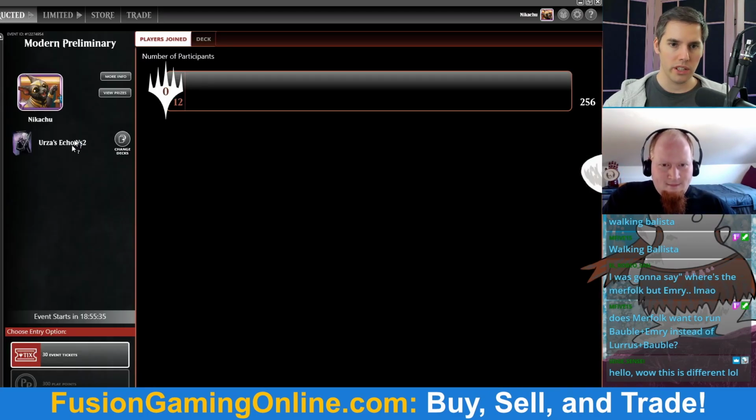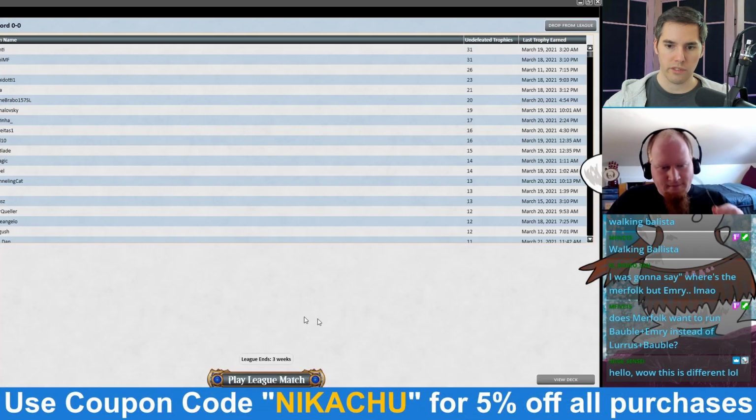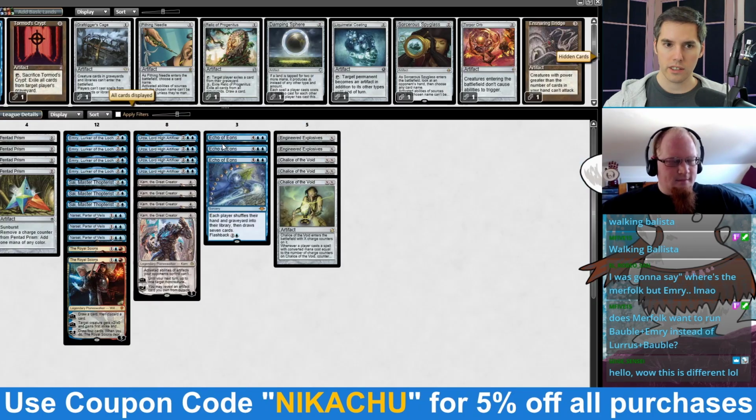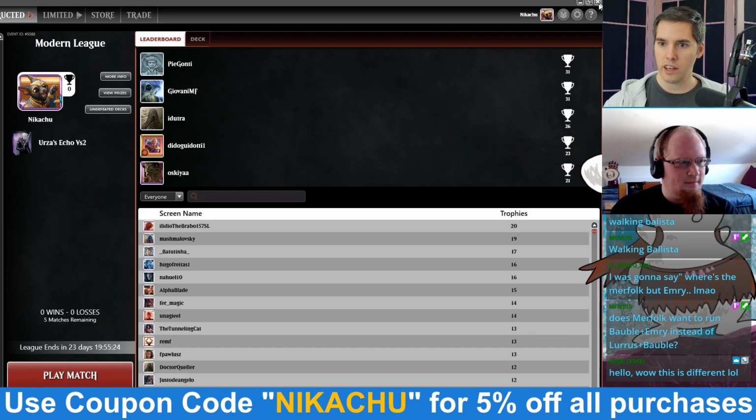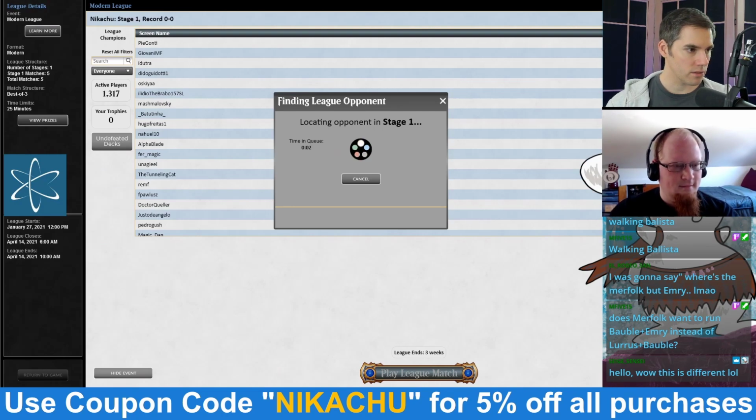Let's spin the wheel. Let's see how well this does. Hopefully this is the right version. View deck. That's it. Royal Scions. Here we go. Good luck to us.